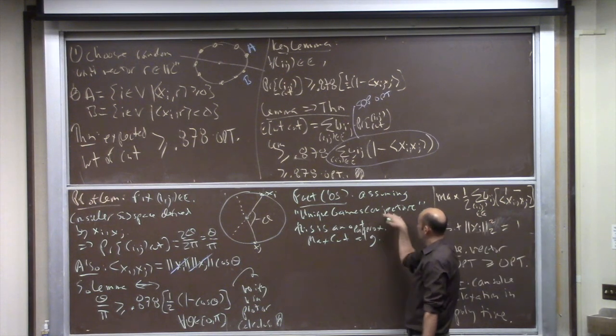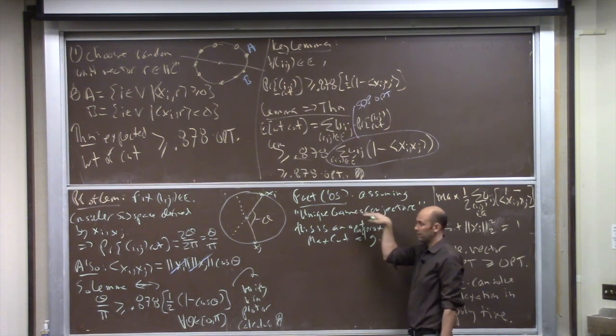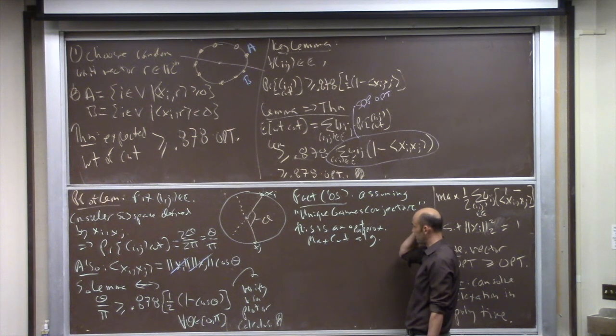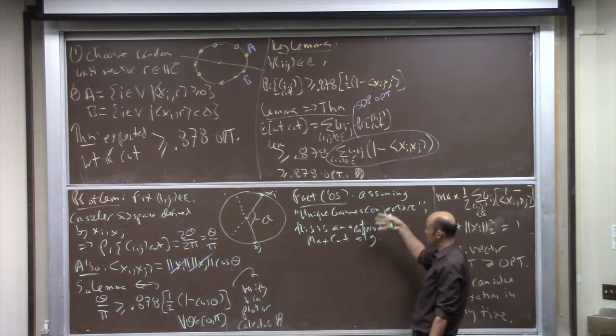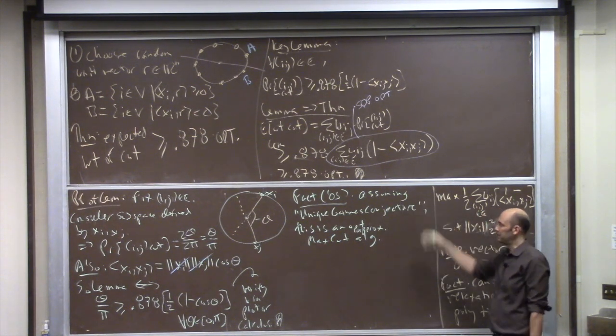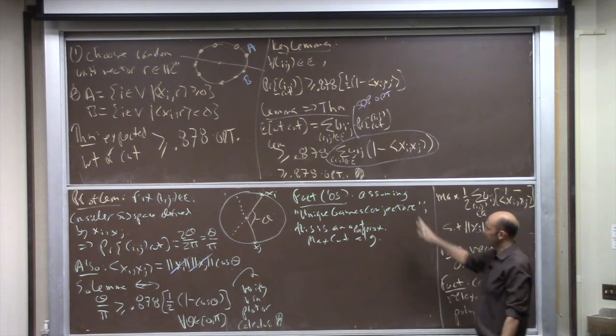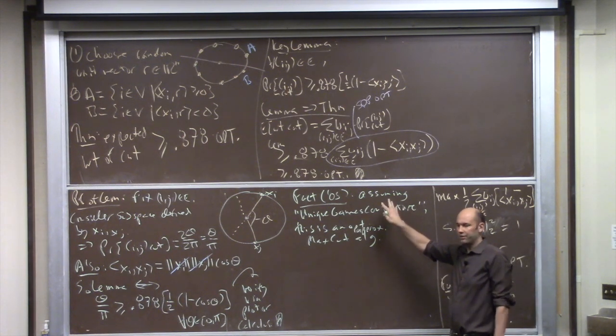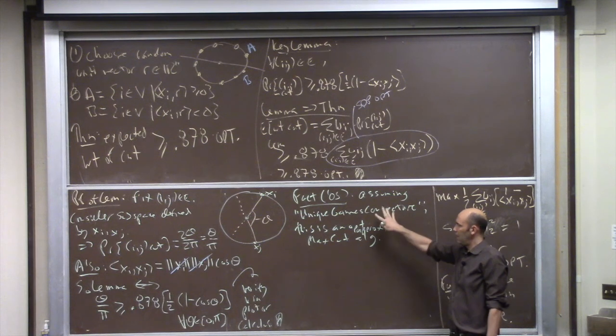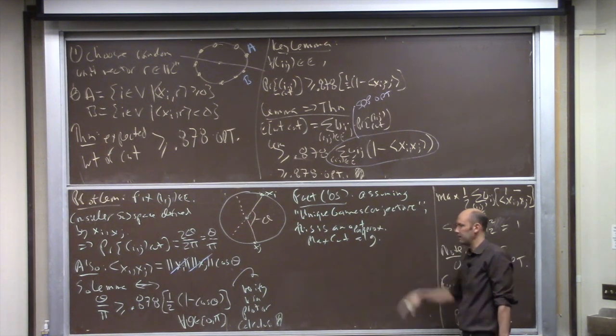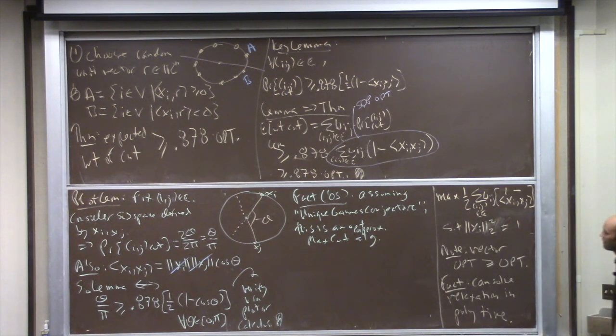Even the unique games conjecture is only from 2002 or so. That's a pretty recent, relatively speaking, complexity assumption. But a lot of things have been derived from it. This is maybe the coolest thing that's been derived from UGC. And this fact itself is not easy to prove. It involves some nice Fourier analysis on the Boolean hypercube to actually prove this statement. Okay, so it's cool stuff. All right, questions?